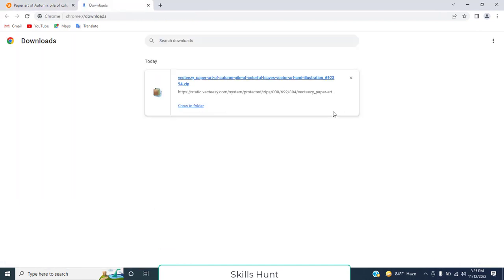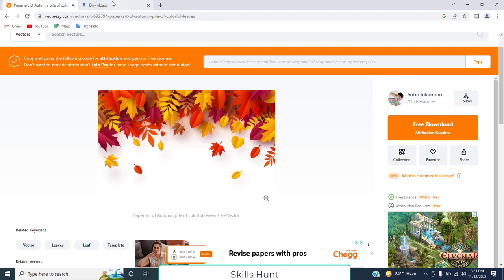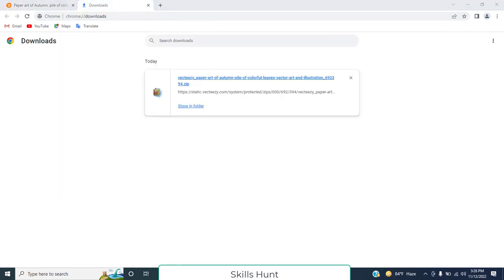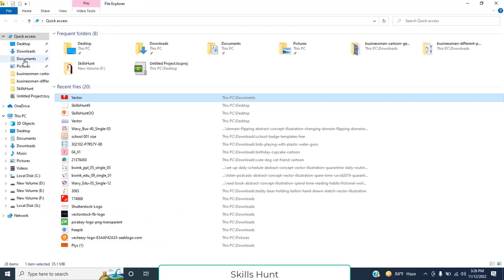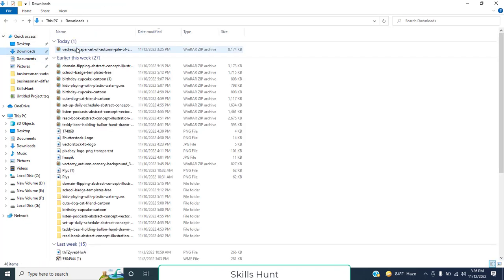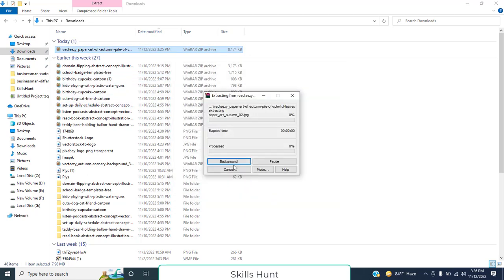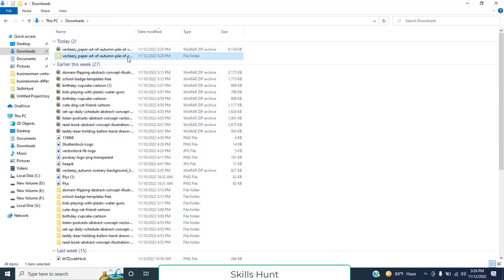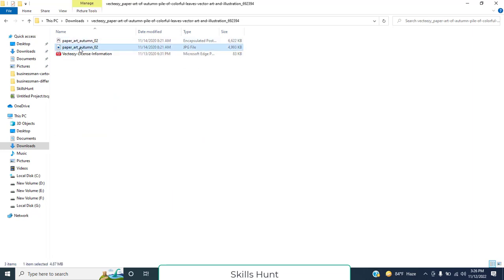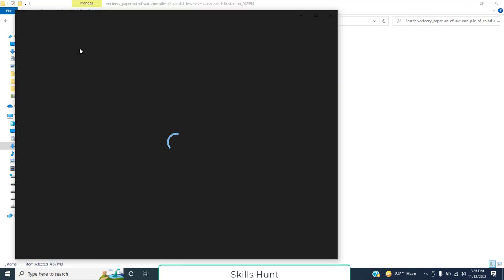Now the download has started. I clicked it, and then we see the file is downloaded. So Vecteezy is a very easy website where we can download the images we want. It's very easy, and now we check the image.